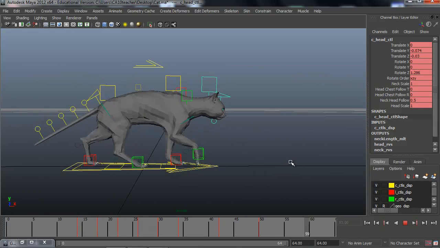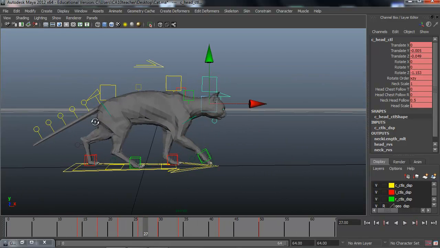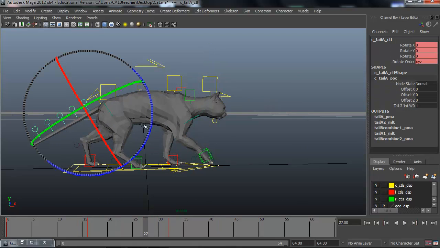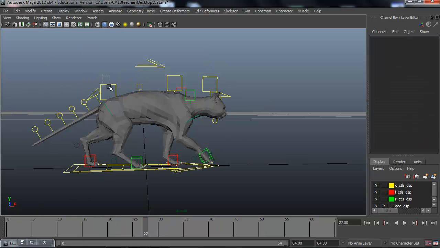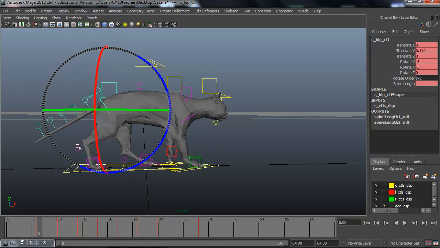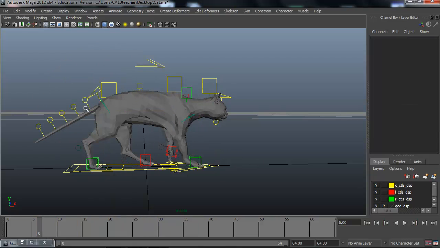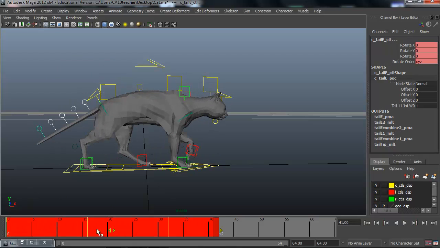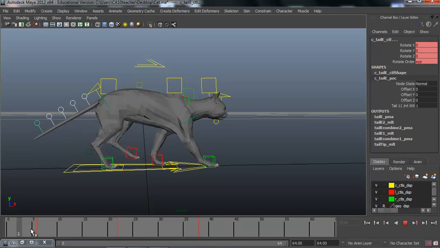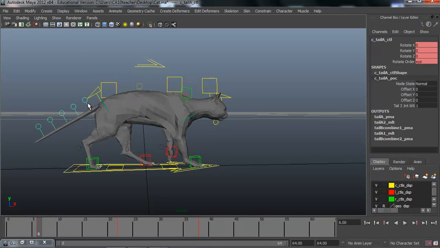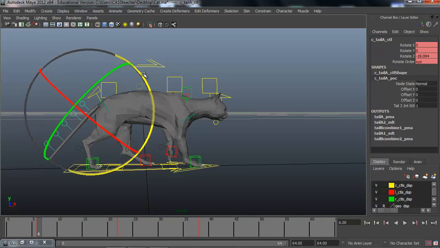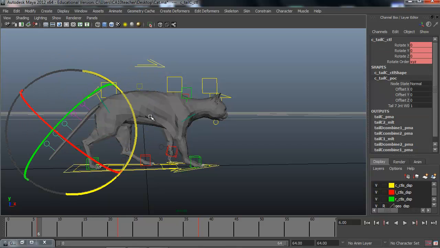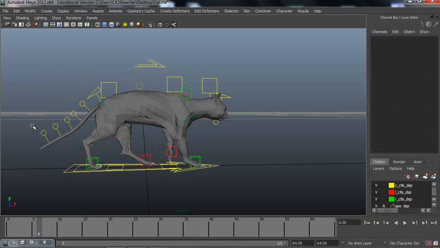Now that I start to have my movement, I could animate the tail, but let's do something very rough. So I just try to move it like here, because the tail is moving with the back. So it starts at 6, so I will just take my controllers and make them start at 6. And here I will just make it take a shape. I will make you move here and maybe curl you a little bit at the end.